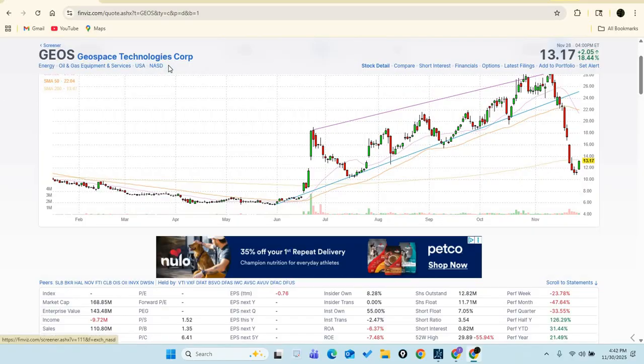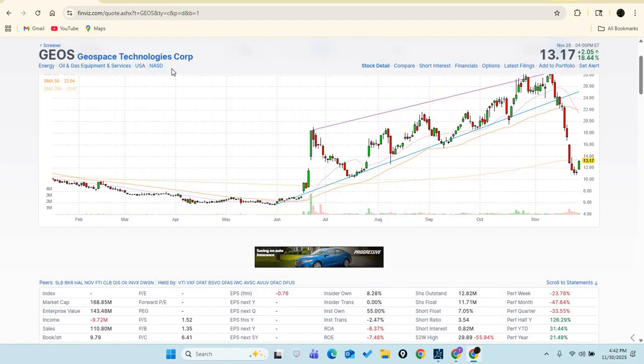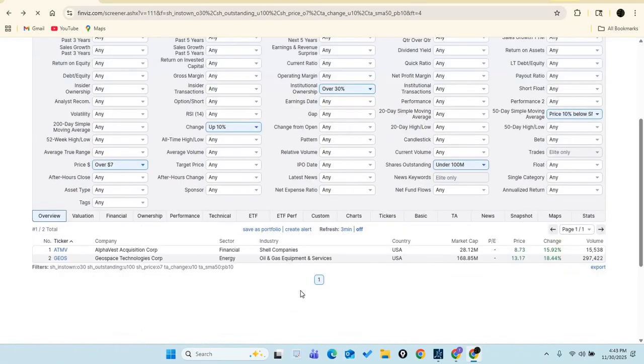Go to FinViz. See, this thing's a part of oil and gas, right? Right now in the news, I don't want to talk too much about it, but there's a little problem with Venezuela. They might strike them, they might not, right? So pay attention to that. Let's just say we do. What's going to happen to oil prices? Boom. So I would be wanting it with news, which would be better. With news, it could potentially fill the first gap, even the second gap, even a 20. You never know. But you want to see more volume come in, and you want to see the news come in. That's kind of what I wanted to talk about.